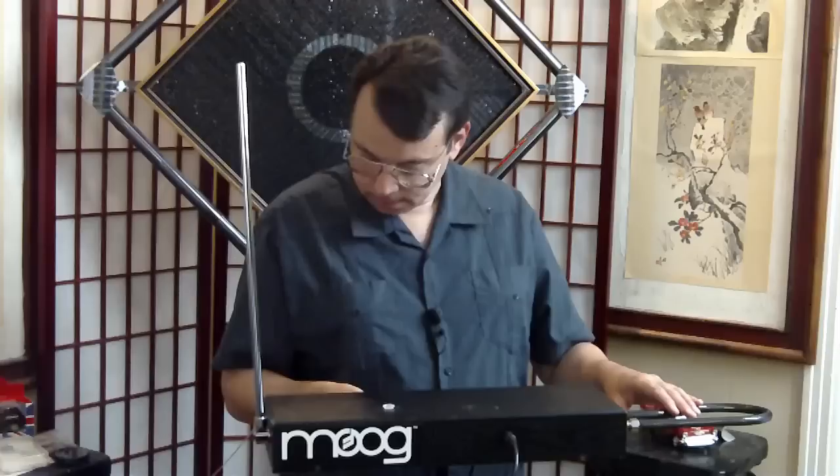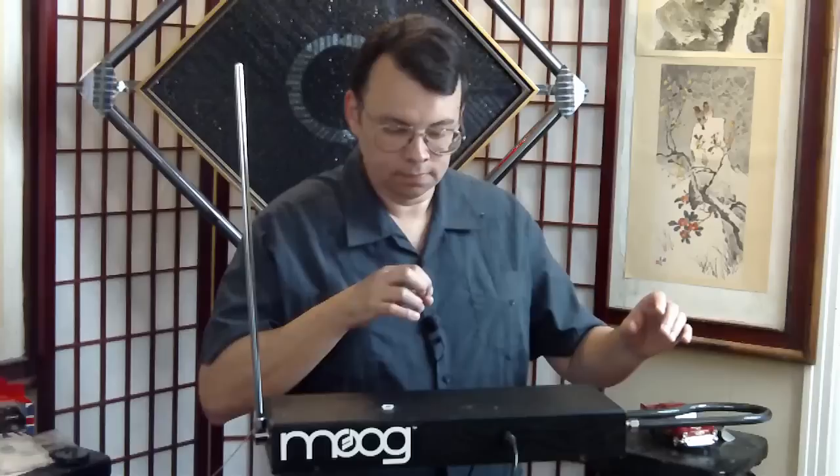And now we'll set the waveform back to the nice 10 o'clock position, and the brightness to about the 2:30 position. Let's find out how many octaves this instrument has with the module installed.